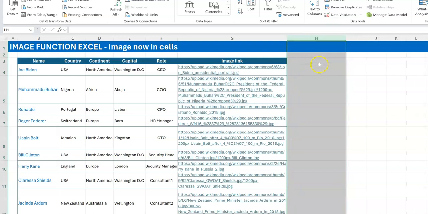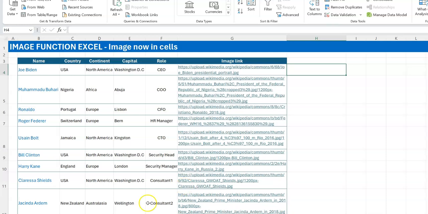Okay, so what I've done in my own case is to make sure that I have a primary key, which for me is my job roles. I'm assuming that in my organization, of course, no two people can have the same role, and it's my organization, so I have a right to do that. So it means that once I pull CEO, there's only one person who can be CEO. If I pull CFO, there's only one person that can be CFO. In your case, it's most likely going to be a staff ID, which is unique, and based on the staff ID, you would have only one individual that returns.